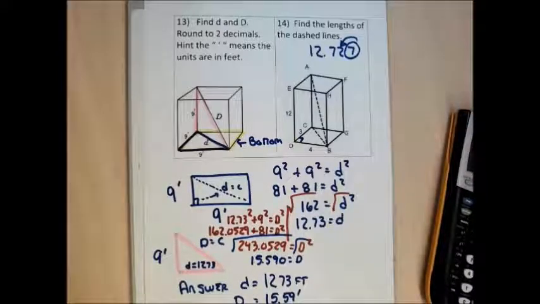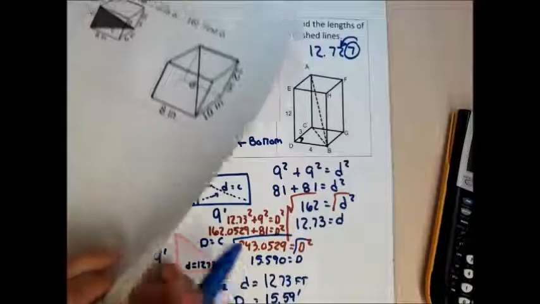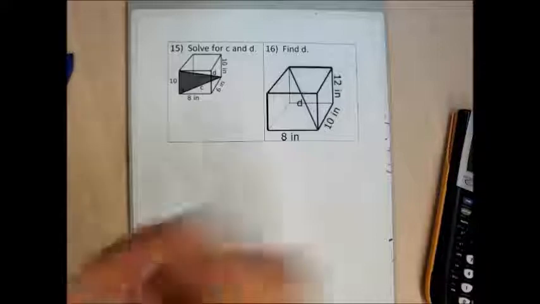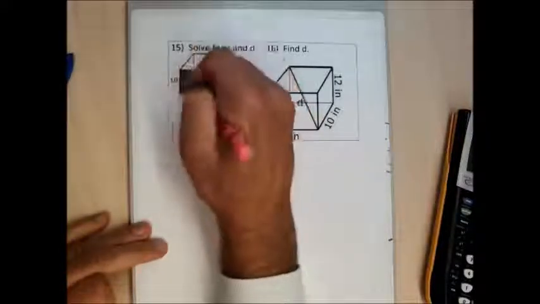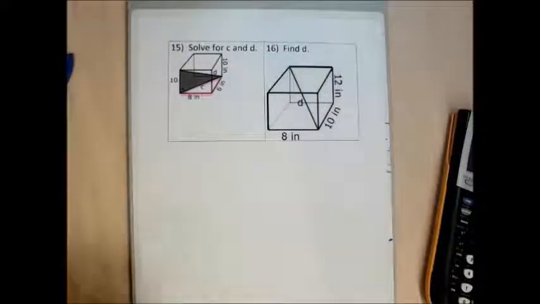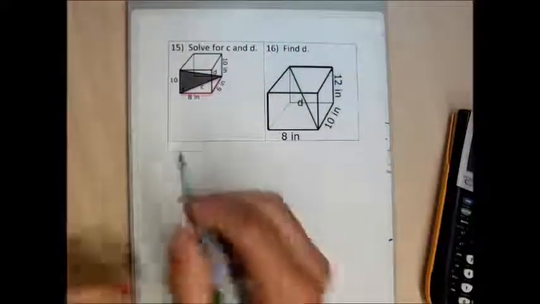All right, so one more problem to go, and it's kind of the same problem again. If you want to pause the video and try to do 15 by yourself, it would be great. If not, I'll do it with you. There are two sides that I need to get, and I think I need to get the bottom side first. So the first thing, I'm going to do 15 as opposed to 16. I'm going to go through and try to find C. And again, this base is a rectangular base.